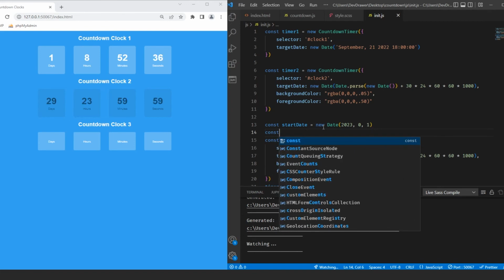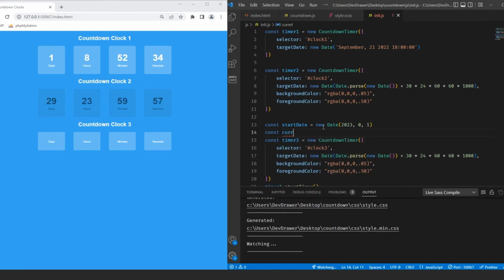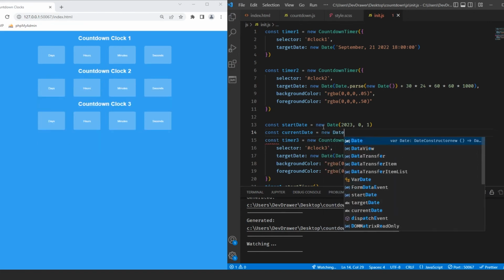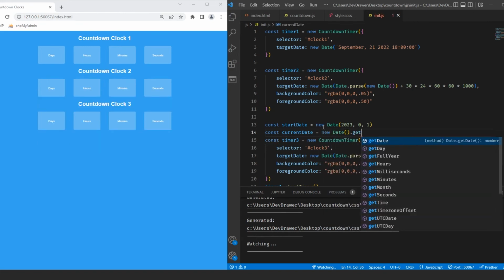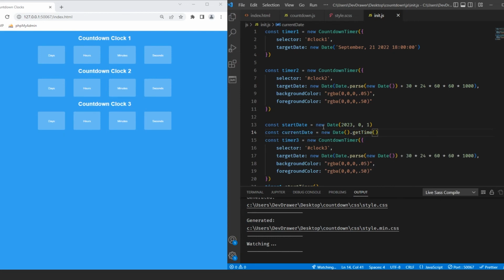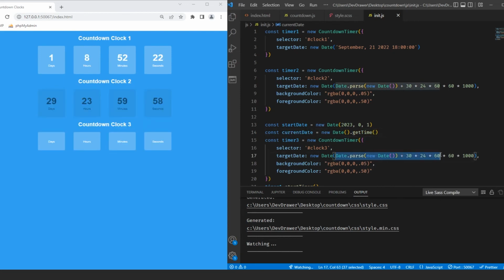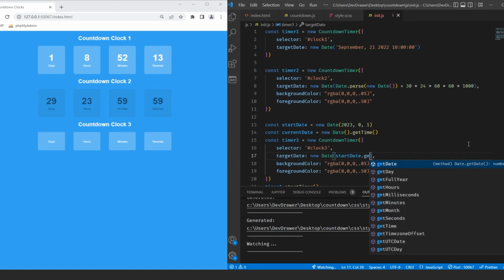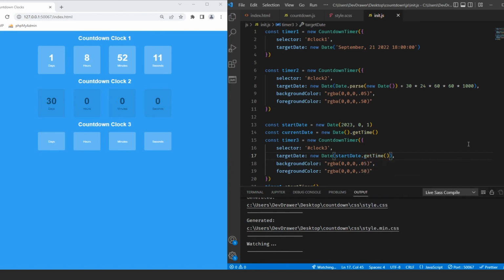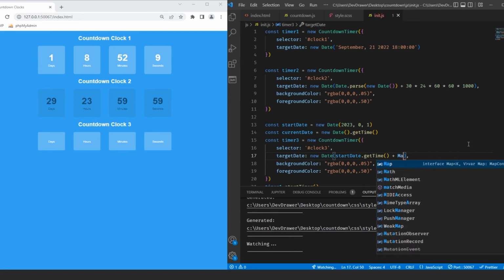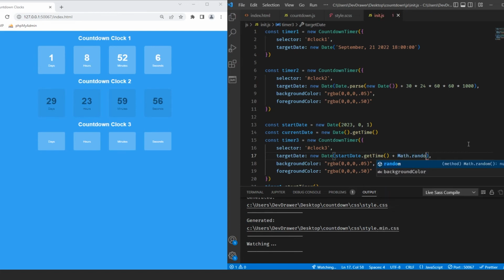And then let's do const current date equals new Date get time. And then inside of here, let's go ahead and get rid of that. We're going to do new Date, and it's going to be start date dot get time, then plus Math, and this is just going to give us a random date in the future.